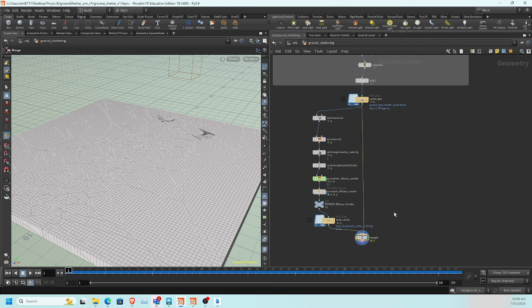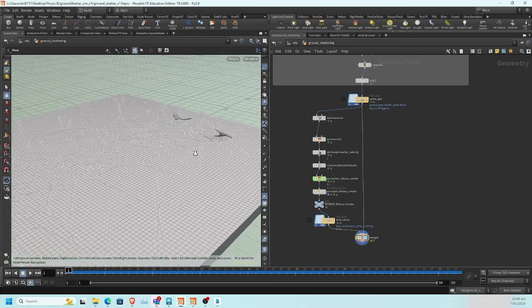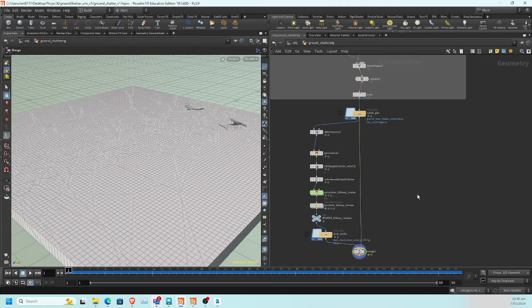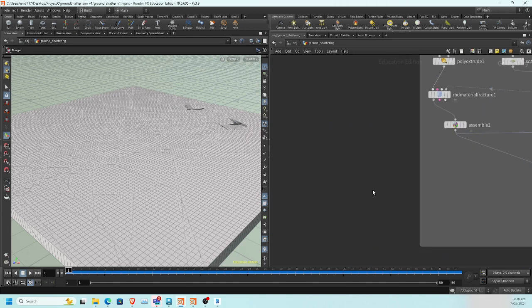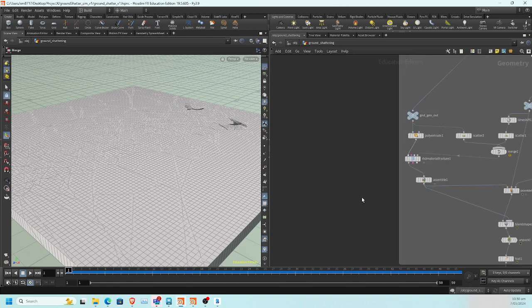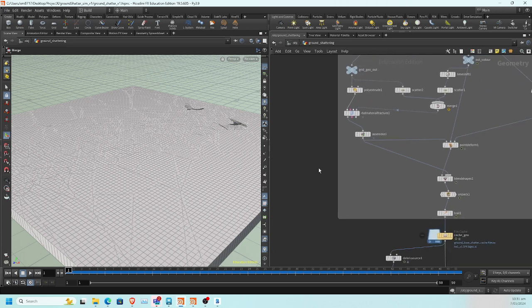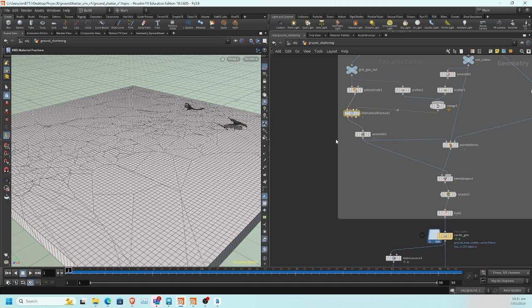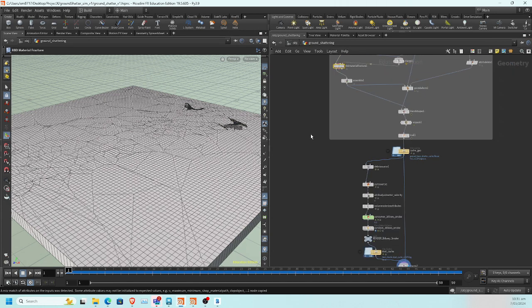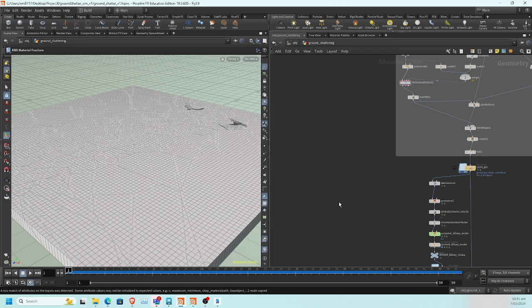It's a very nice technique to build a ground cracking. So how to? I can get this RBD material fracture out, the same one. So I can copy this here with all the information on it, because we have already gone through that information.